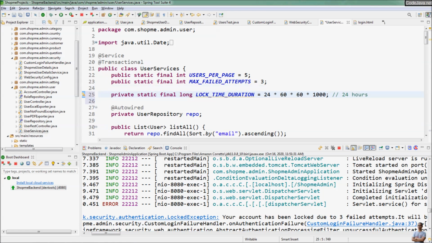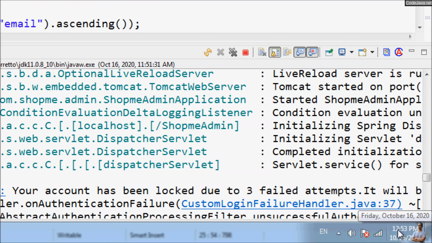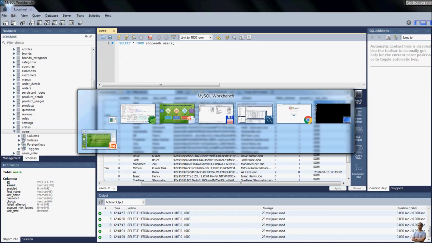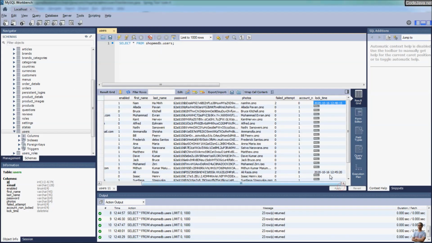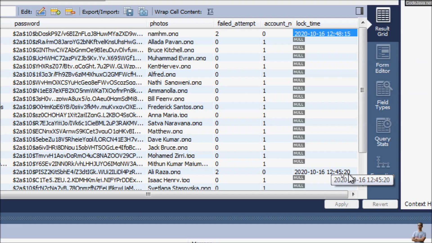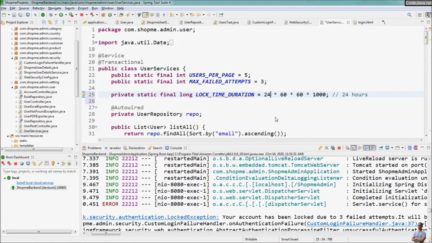And for testing purposes, quickly, I just set this value to, let's see, this time is 12:53 here. And in the database, the user Ari Raja was locked at 12:45 here. So I will set the lock duration to about 15 minutes.